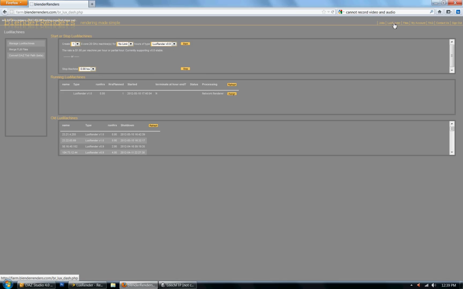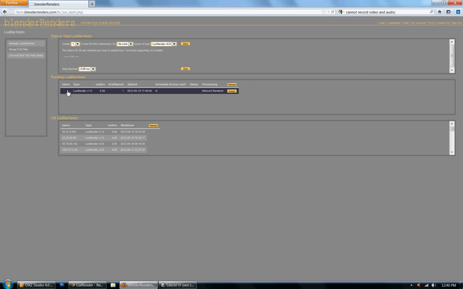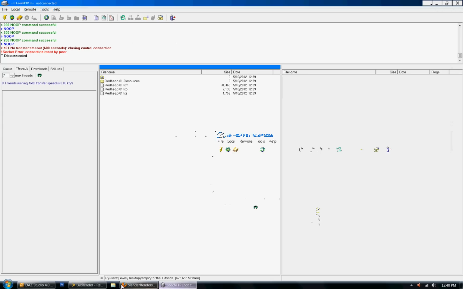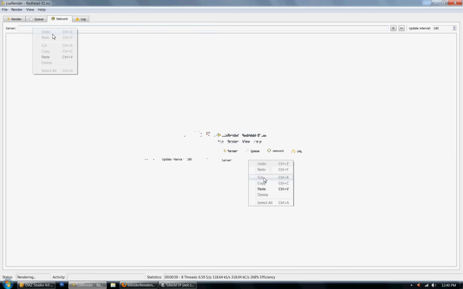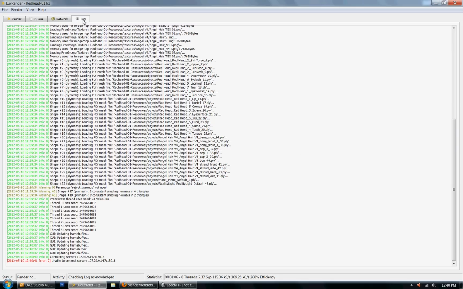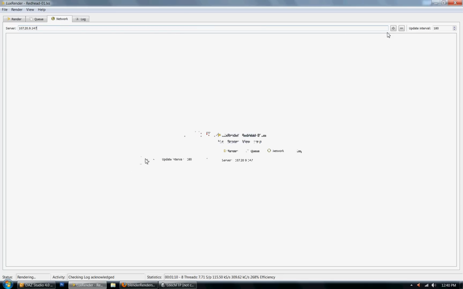Your LuxRender is available here on the upper taskbar. This takes a moment to give you a machine. Blenderrender sets up its own machine, gets you an IP, fires up the program, and all that is happening right now. It's finding an available machine, getting me an IP address, and invoking my LuxRender 1.0. And there we go, we have an IP now. So we can copy that and bring it over to LuxRender, place it into the network tab, and start.